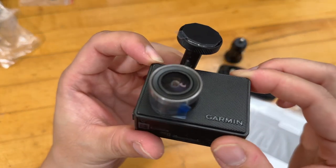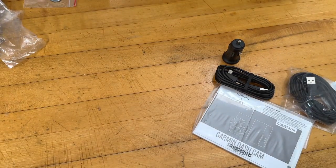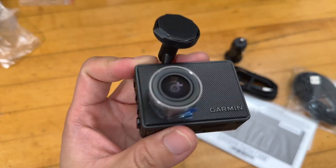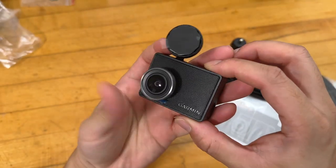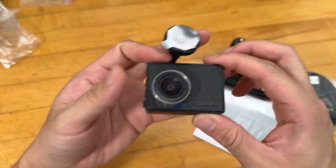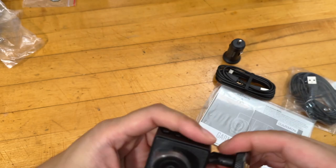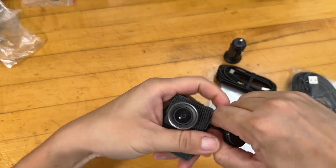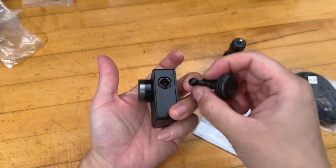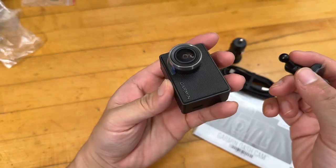And this is the lens. The lens does look like it's coated. And again, typical with all those dash cams, it's a fairly small sensor right there, but at least it's coated, okay? So that's nice. In terms of weight, it's kind of hefty. And I believe you can take this off. Yeah, you can easily take this off from the mount itself, which is kind of nice for storage.